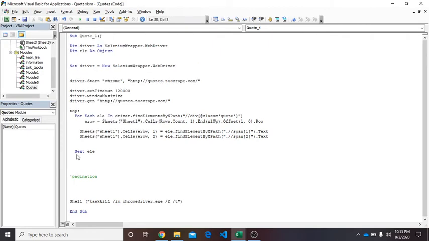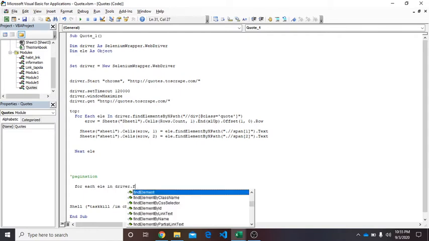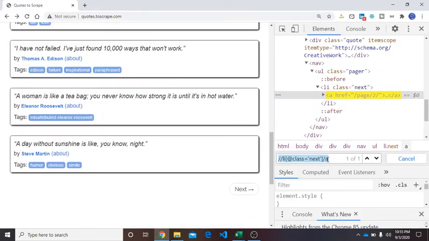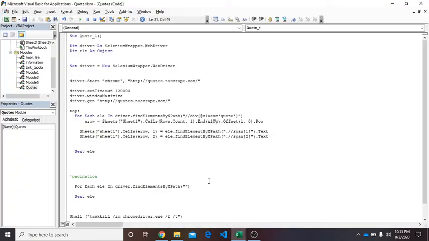So now here, for each ele in driver dot find_elements_by_xpath, next ele, and then like this, and Control A, Control C, and then paste it here, Control V, and then ele dot click.